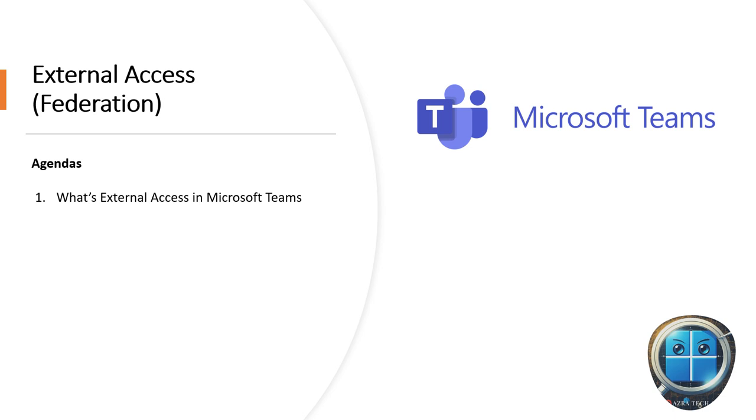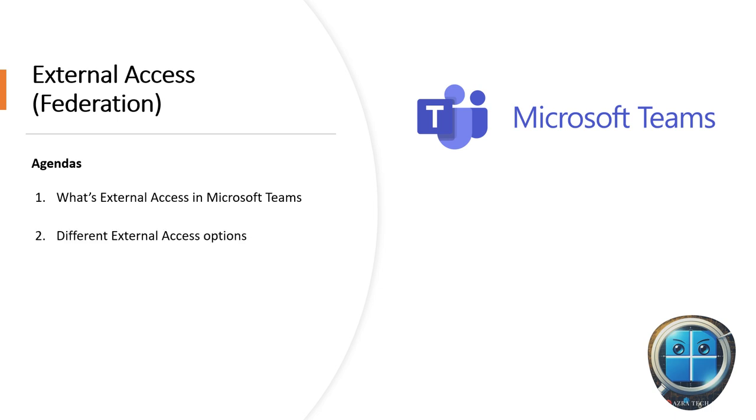Either you have Skype for Business or you should have Microsoft Teams in your organization to use it, or Teams not managed by org. I will explain that later. Or a Skype consumer account. If your partner has one of those accounts, they can chat with you. That is called external access.